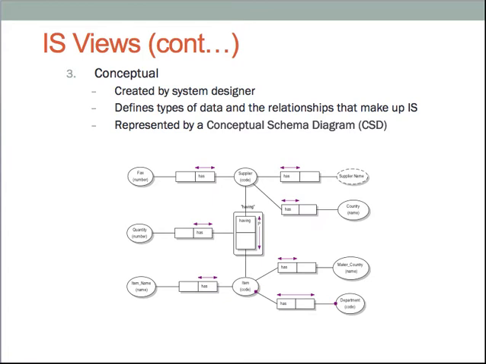But that diagram is constructed in the planning stage, and it defines all of the different entities and the relationships that exist between those entities that make up our information system, and we represent it in diagrammatic form like this here. And we use that to actually construct our database that's going to underpin our information system.